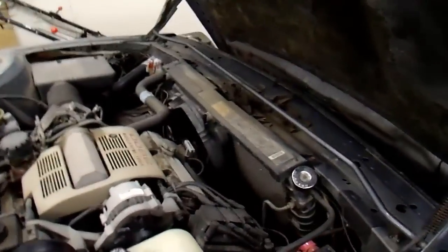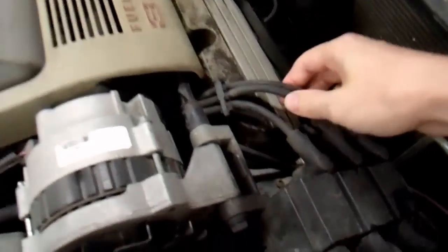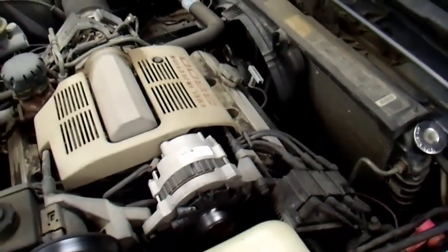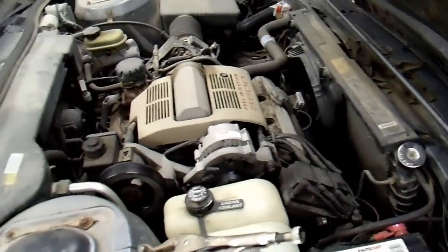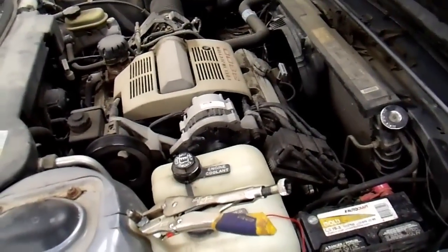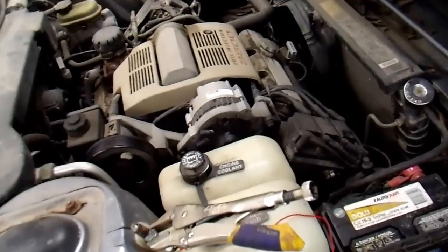I had long thought it was just plug wires, because these plug wires are old and they're kind of cheap when I bought them. Yeah, don't buy cheap plug wires. And also the spark plugs probably could be replaced. I pulled a couple of them and checked them a year or so ago and they looked alright — not perfect. But in any case, this seemed to be a pretty bad miss. Two of the cylinders were not firing properly.